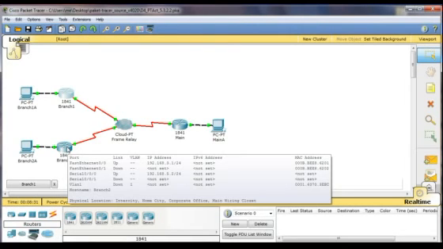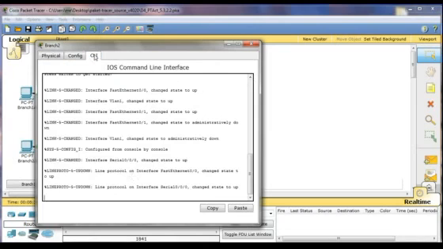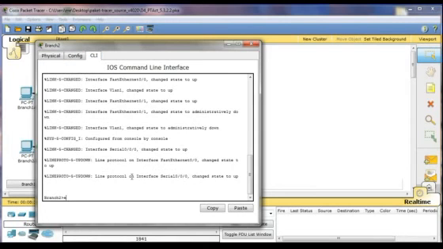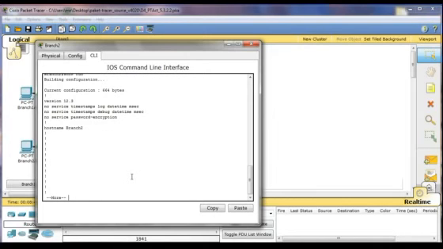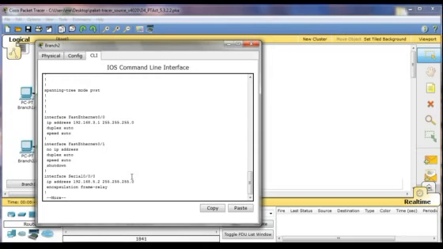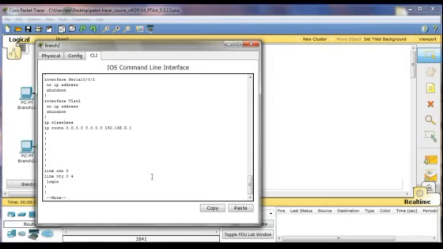Branch 2, we're going to do all the same stuff. And there you see again on serial 0/0/0, encapsulation frame relay. Got to do that if you're going to use frame relay. And you have a default route again for the internet.